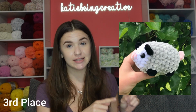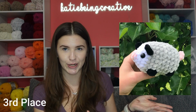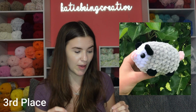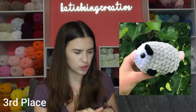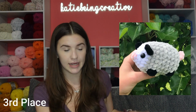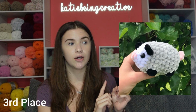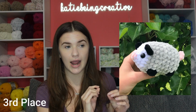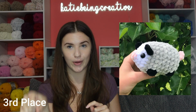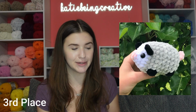So anyways, these possums are definitely on the bestseller list for a reason, obviously, because people just love them and cannot get enough of them. So those are $12 each. Can't remember if I said that already. I charged $12 for each of them and barely can keep them in stock. Pretty much most of my markets, I sit there and make them and I'll put it out and it sells, and I'll put it out and it sells. So definitely a good item.